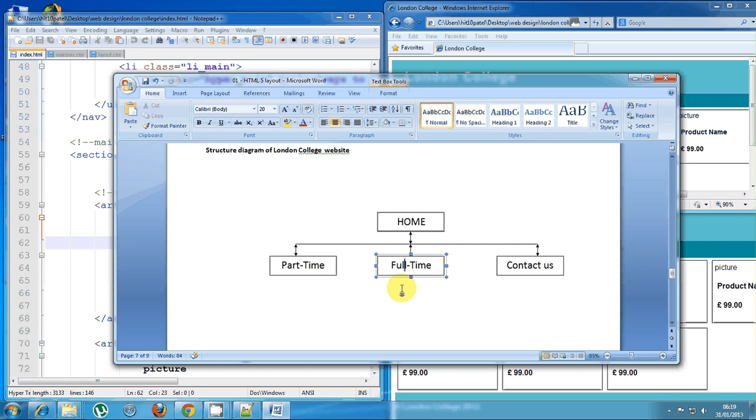Same thing with full-time. So there's no limit there. It's how you plan and how you design where you're going to lead from the full-time option menu to the other pages. Okay, but at the moment we're just going to create these main pages so that we can hyperlink from each other.